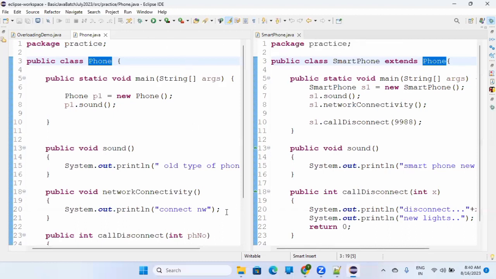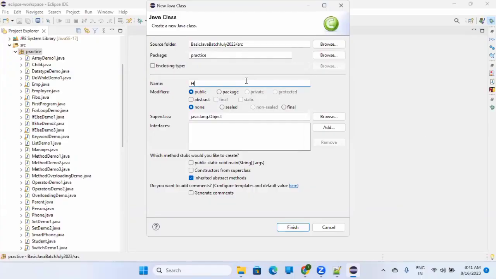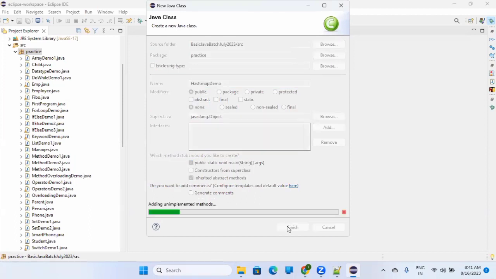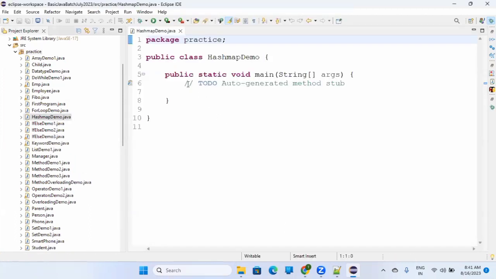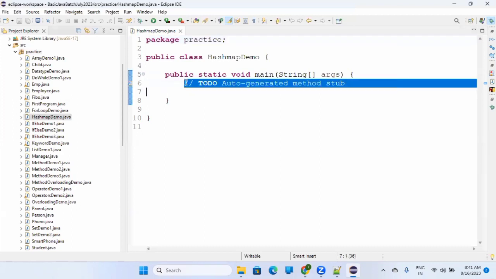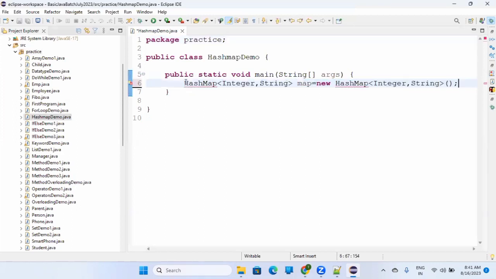Let's do that. We'll create a new class, HashMapDemo. The syntax is very simple.